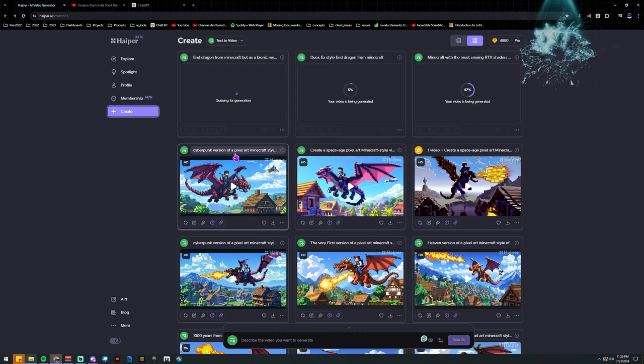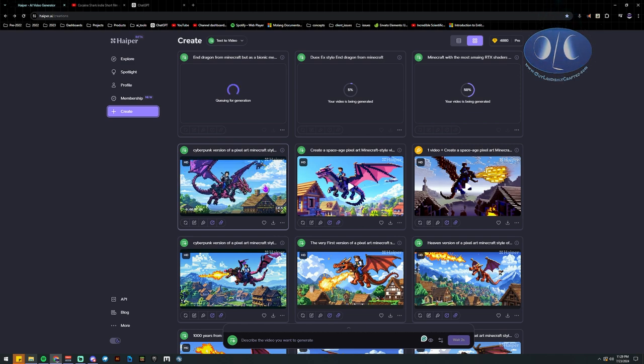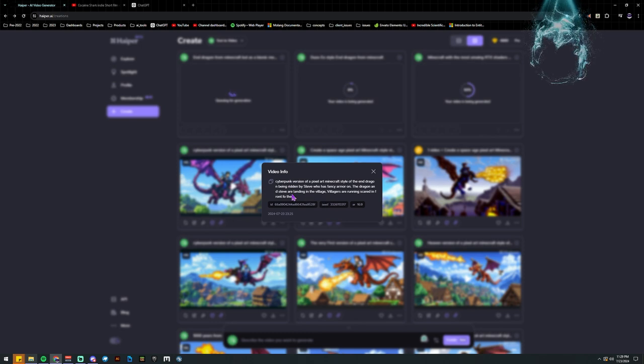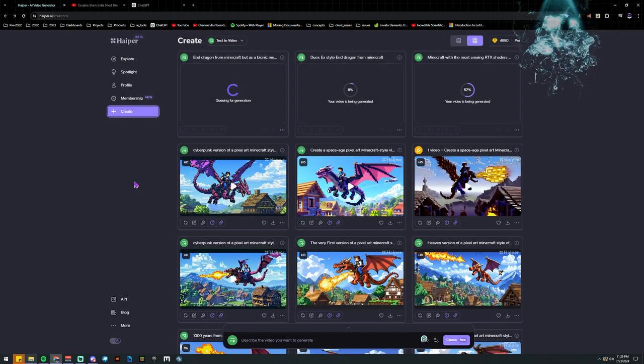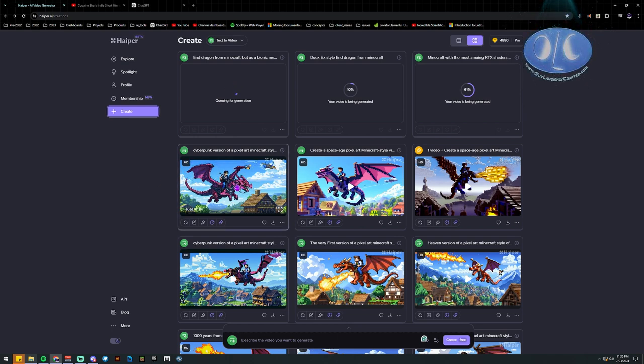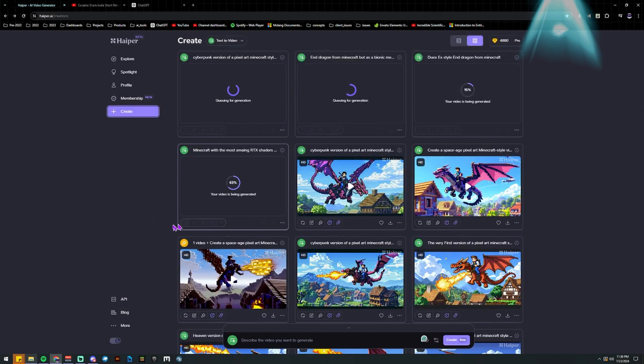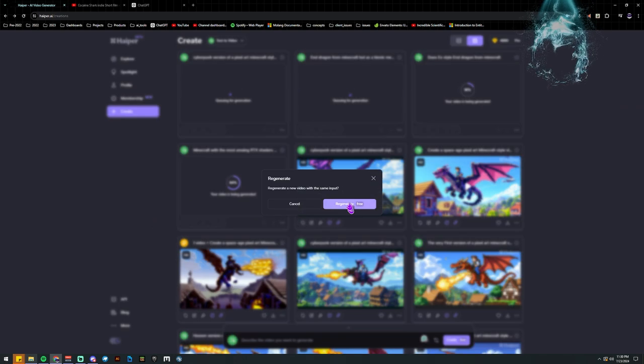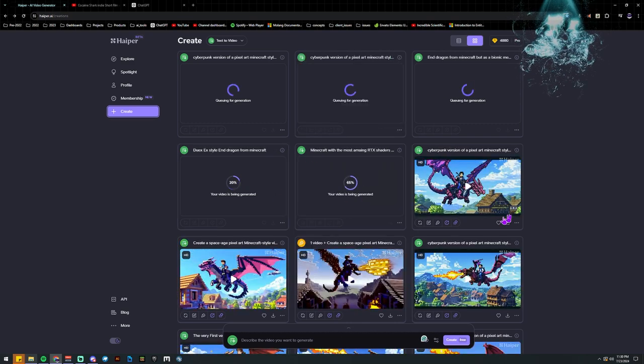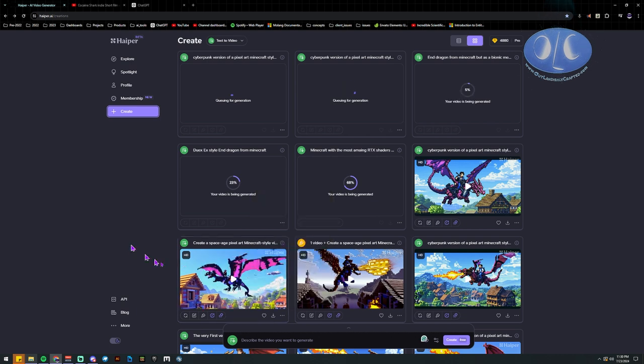No idea. What's this one? So one of these I said land. Yeah, landing. It's kind of funny because it's like, okay, flying and then just stops. So this you would just respin it. And like I said, this is the very first time we've had access to it. The very first gen, it's really bad. At least the backgrounds are functional.